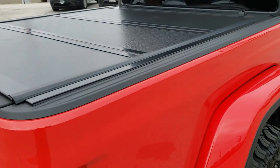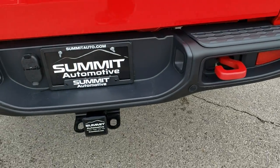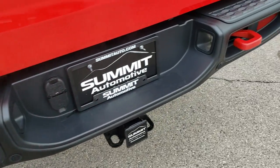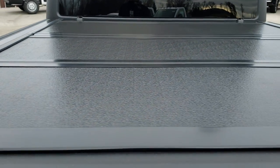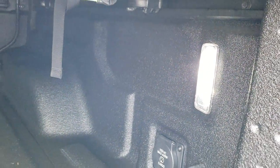Bed rail covers on the 5-foot bed. You get the LED tail lamps as part of that LED lighting group. Full metal rail bumper. Back-up parking sensors. You get the red tow hooks. You also get the locking tailgate. This one comes with a factory Mopar hard fold-up tonneau cover. The tailgate has a shock-down assist so it's never going to slam down on you. This one has the spray-in bed liner as well as LED bed lighting.